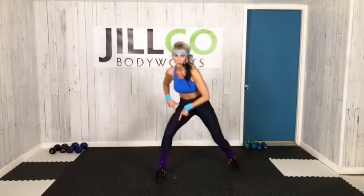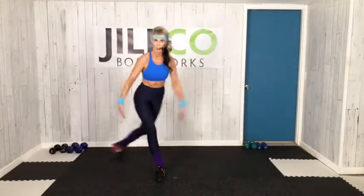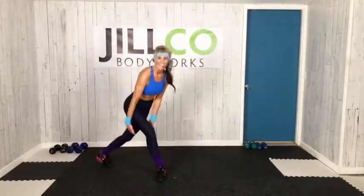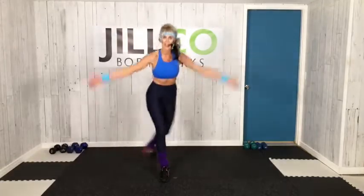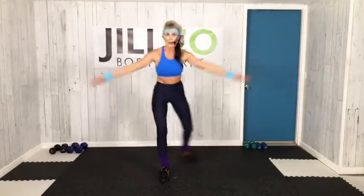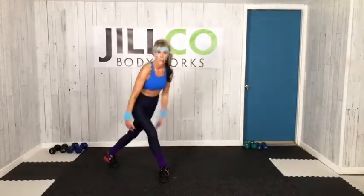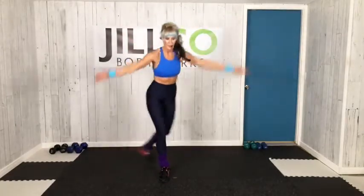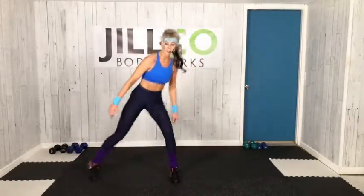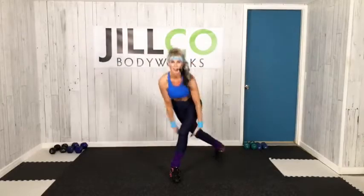It's all about overloading on the standing leg, standing glute, and getting the heart up without the impact. We've got this. 8. We do have more impact coming up, but if you want, you can go plyometric lunge hop. Other side right away. Come on. Come on.